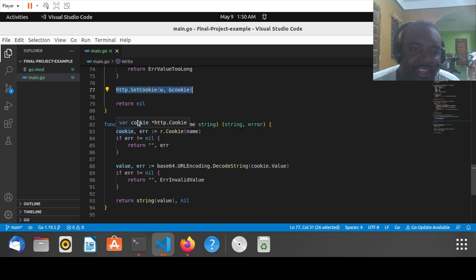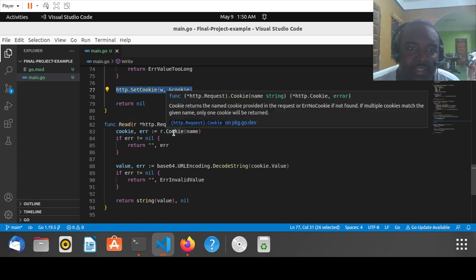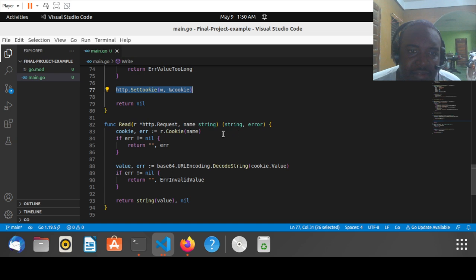When we get the cookie, we pass in the variable cookie and an error, because the request asks for a name, which is a string. So you say cookie with that name, then if there is an error, we return nothing.